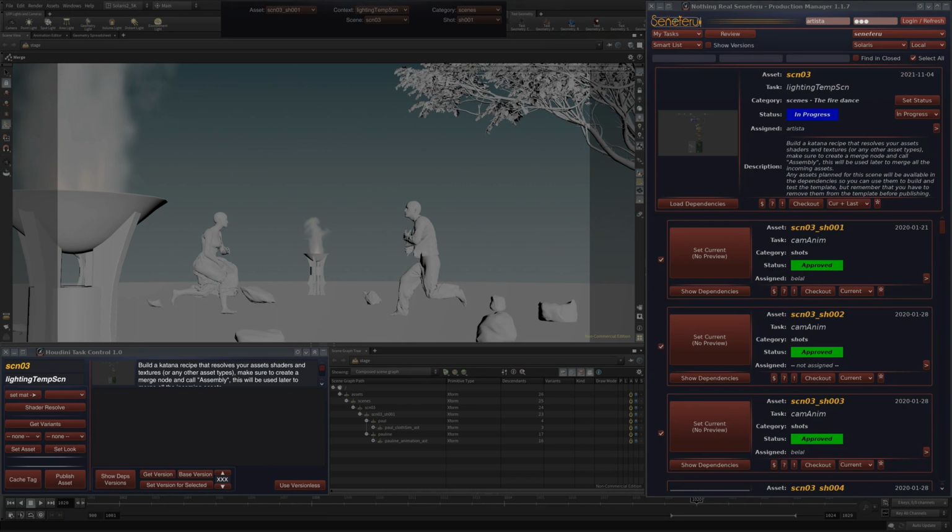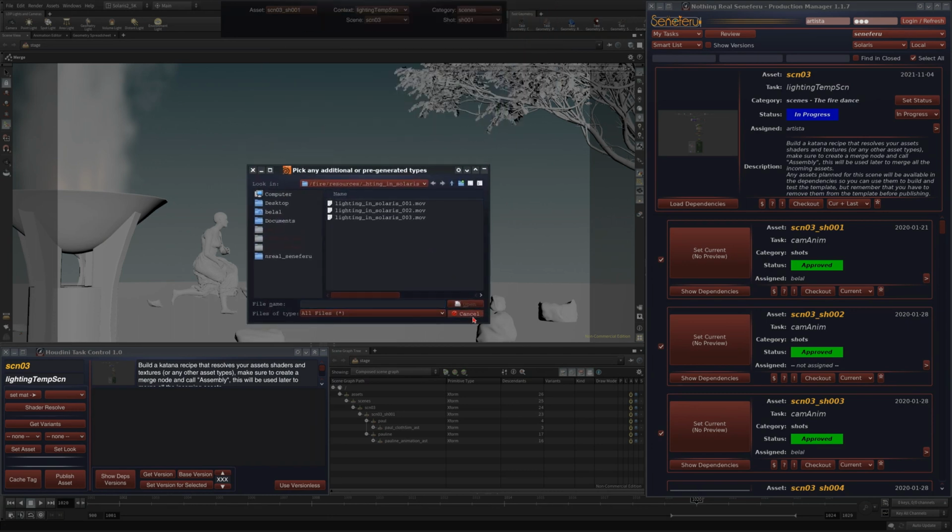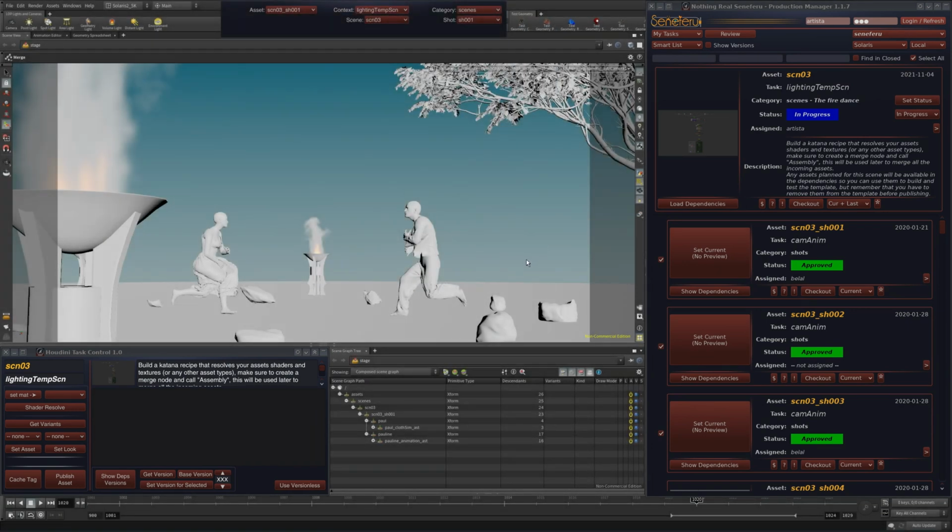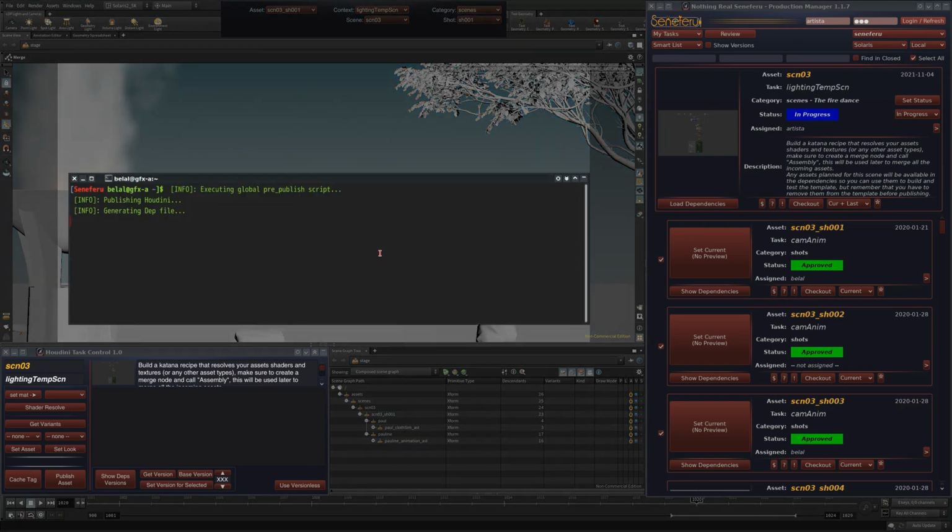It will ask you for any files to save, it's opening on the other window. I will click on cancel. I don't want to append any additional files. If you actually look at what's happening in the background, you will notice that it's writing some logs here. You can watch them. And when it's finishing, it's popping up this. It's asking you to say anything about this version that you are publishing. Let's say initial lighting template publish.